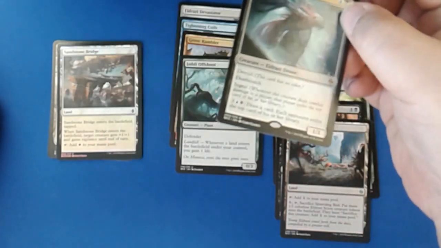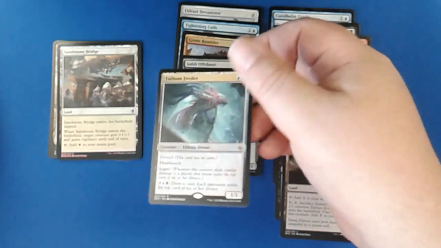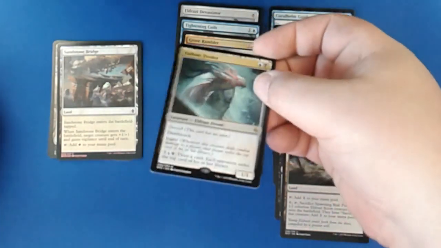Now, Fathom Feeder is... I don't think this is the first pickable card either. I don't think it's good enough to put you in 2 colors right away. It's a good card. It is a rare. It does a lot of things, but I don't think those things are strong enough to make it a first pick.